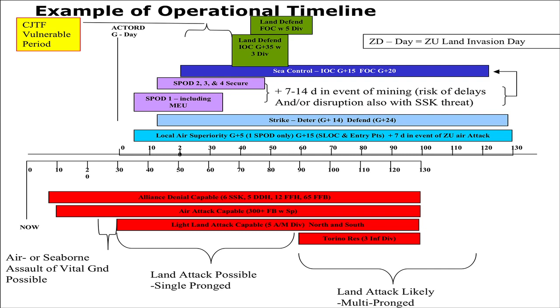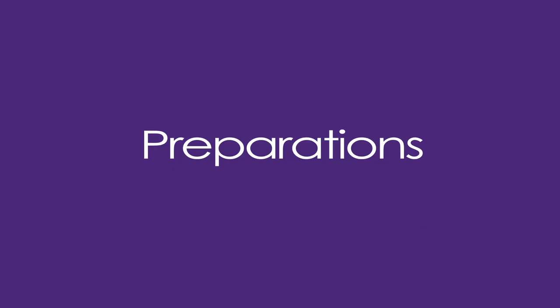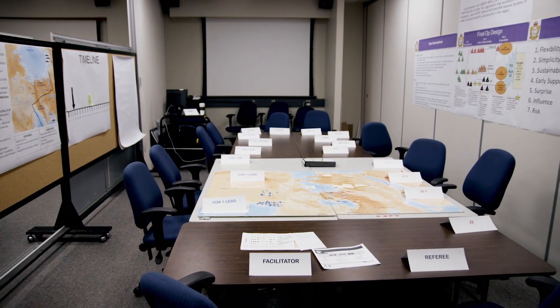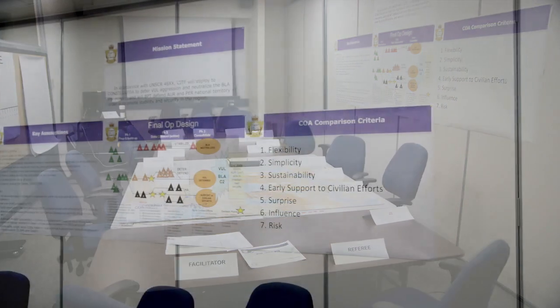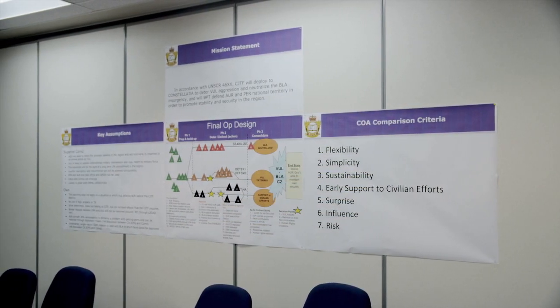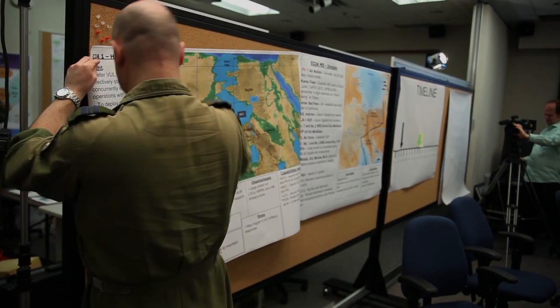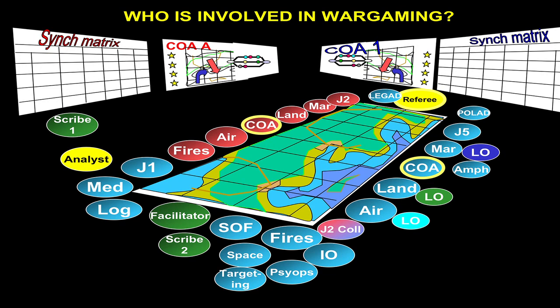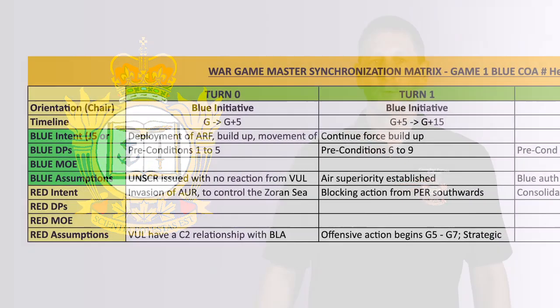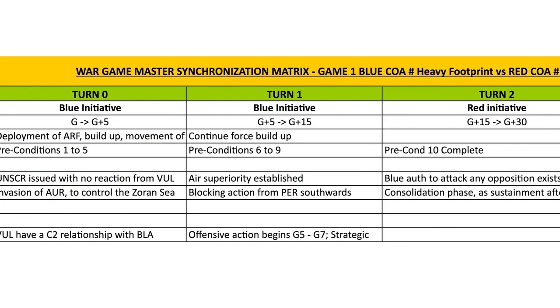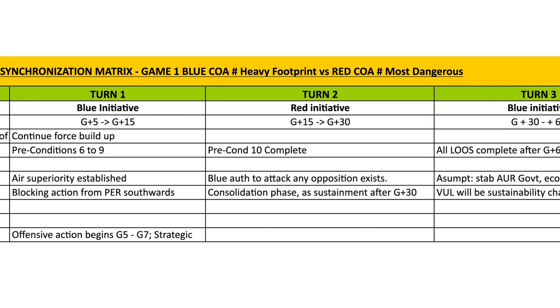Here we see an example with own forces above the timeline and adversary forces below the timeline. Once your plan is complete, you can finish your preparations for the wargame. Some of these activities may be accomplished concurrently to your planning. Preparation activities include room setup and gathering of tools, maps, and data. Here we have a representation of the composition of a GOPG, which includes Red and Blue teams and advisors. COA teams, Red and Blue, also develop synchronization matrices focusing on key decision points and their associated desired effects. From there, they create a master synchronization matrix, which is the schedule describing the structure and duration of each turn, including key dates.